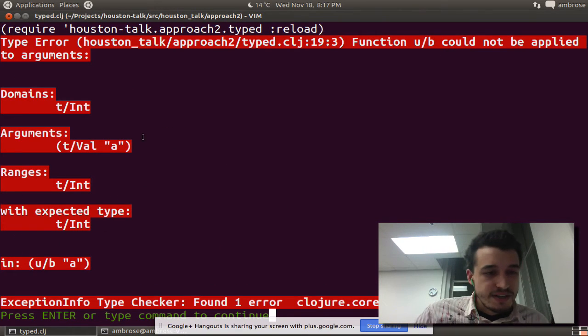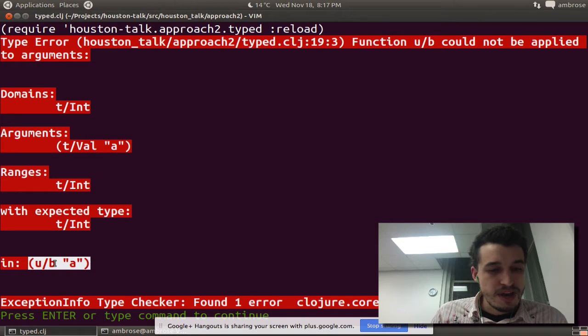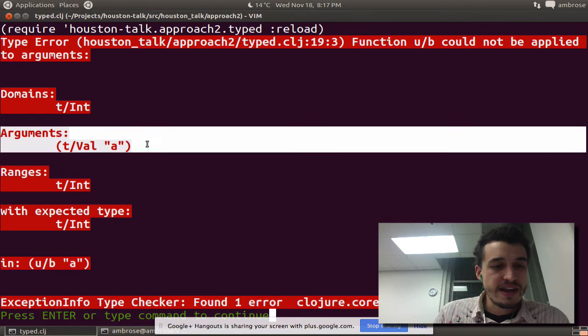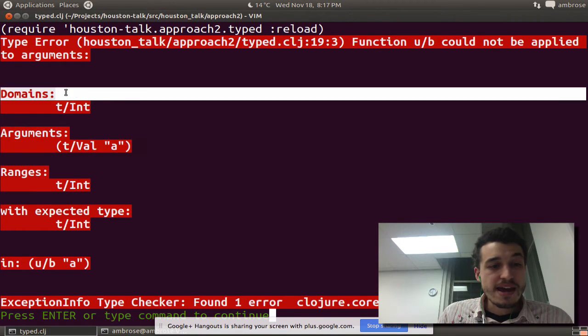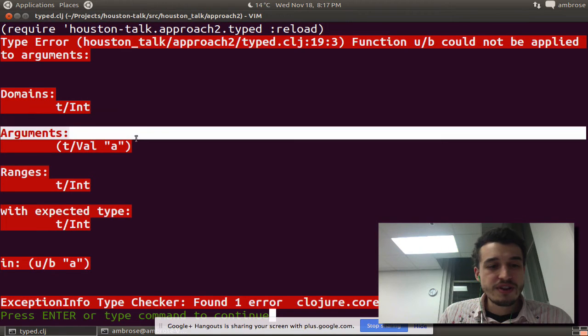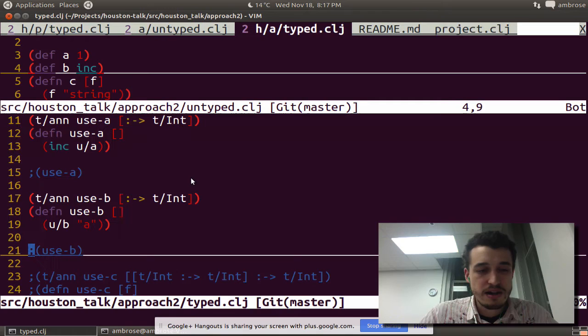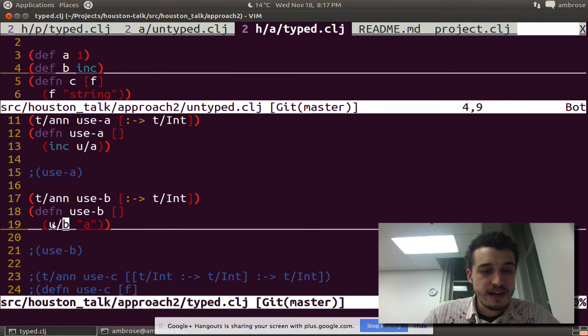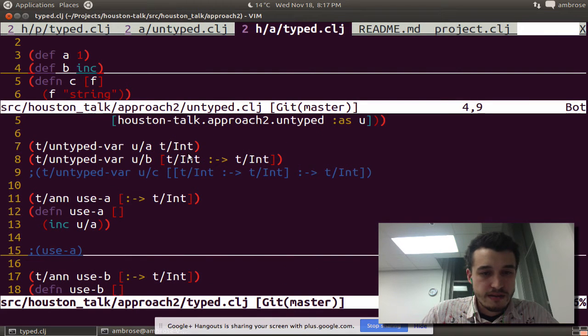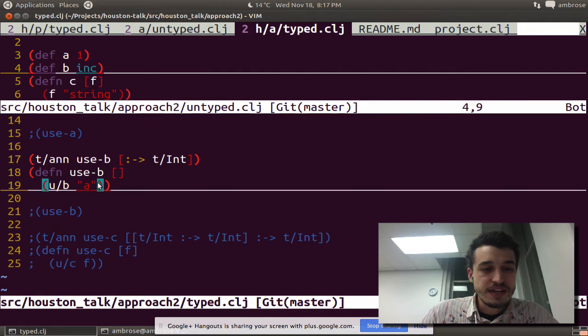So what actually happens here is that we get another one of these huge type errors. What's actually happening is that we have this call B, passing the string A to B, and what it's complaining about is that we have a static type error: the expected domain is int, and the actual thing that we've given is the string A. The interesting thing about this, and the reason I'm dwelling on it, is that this is a static type error. So Typed Clojure understands that assuming that B is of type int to int, then this is an ill-typed form.